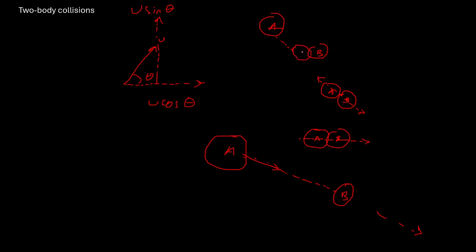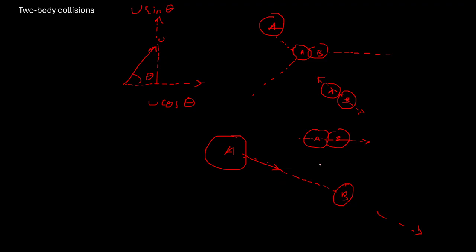So if we consider A like this, B like this, and A faces just right to get into this position, if you play it like snooker, you could tell that A moves just like this to hit the side of B, and then B moves horizontally like this, and A may move something like this or something like that. I don't know, it varies depending on masses. But this is just to show that even a diagonally moving object can impose a horizontal velocity on another object. And that's very crucial to understand.